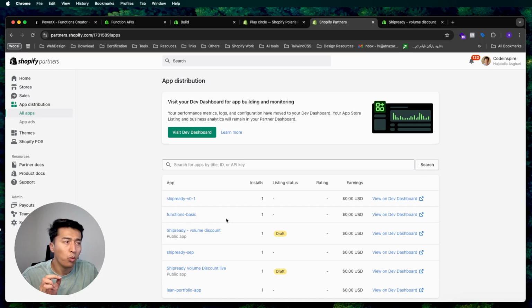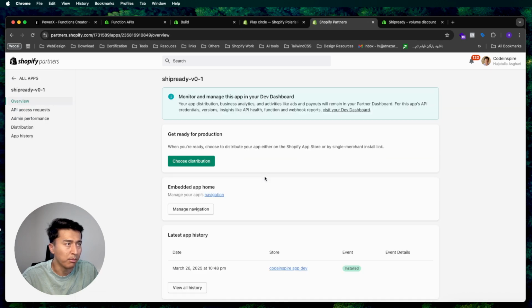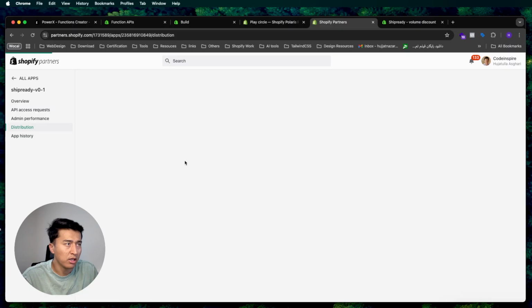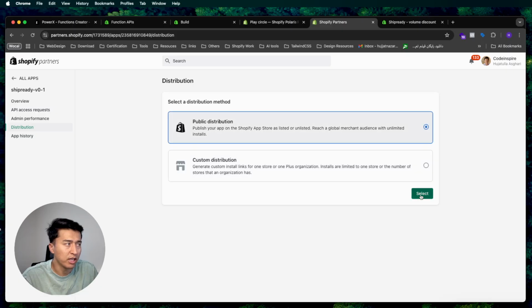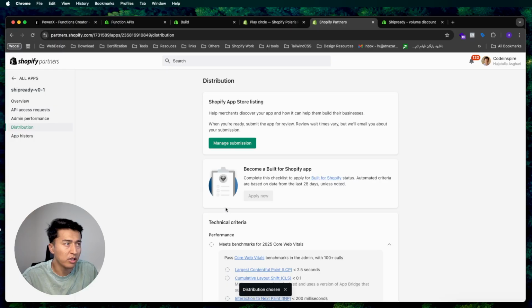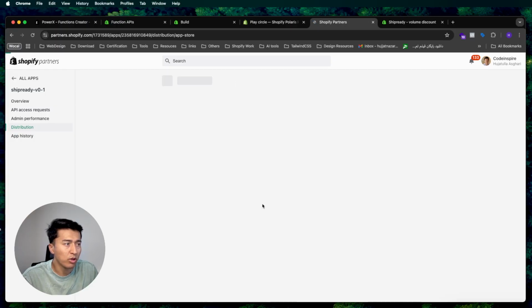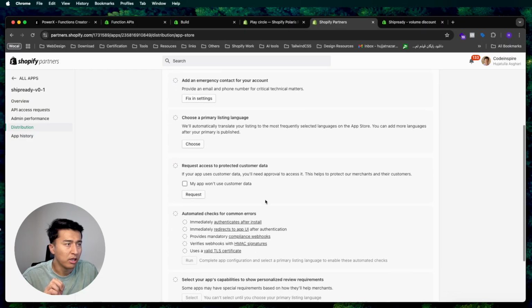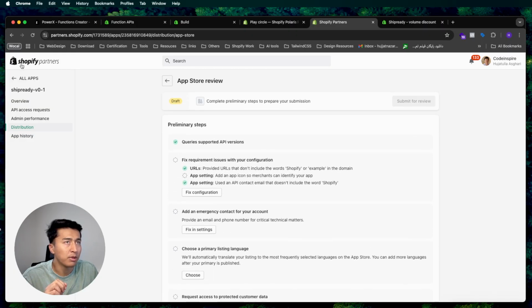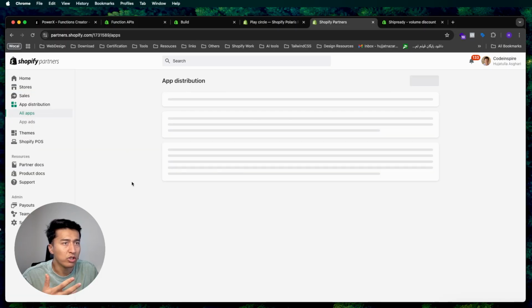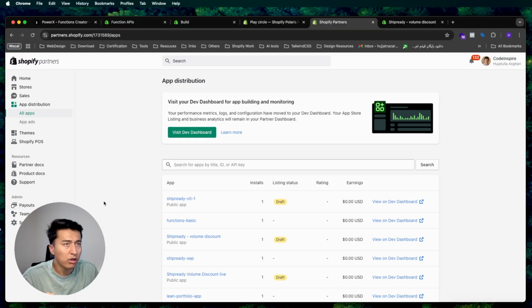By the way, whenever you start submitting your app to Shopify, for example, you will come here and choose a distribution. This is going to be a public app. I'm going to sell it on Shopify. Once you select this, before submission, I think Shopify will charge you a little bit. Not sure if Shopify mentioned that there, but yeah, there used to be $100. Now they changed it to $19. But that is something that you have to know before proceeding. It is a one-time fee to enter the Shopify market. Once you pay that fee, it is really easy to make sales on that.